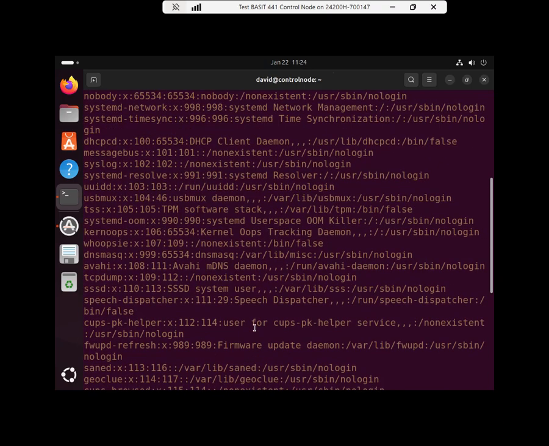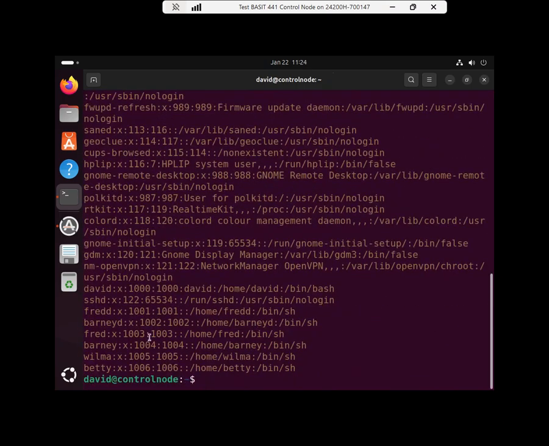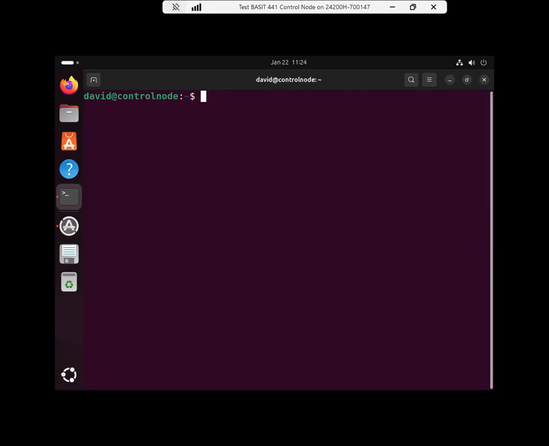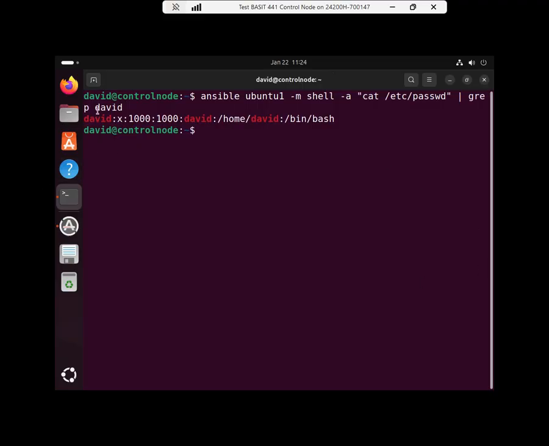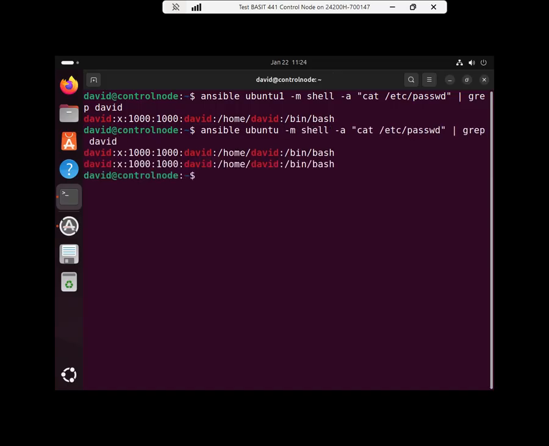Now, I can grep the output of this if I want to look just at, let's say, my account. I can grep the output here, grep david, and it will show me the output just from the line that says david. Okay, cool. That really simplified it. Now, if I do this to everything in Ubuntu, then I'm going to find it on both of them, but you notice I don't have that little notification that tells me which machine it's in.